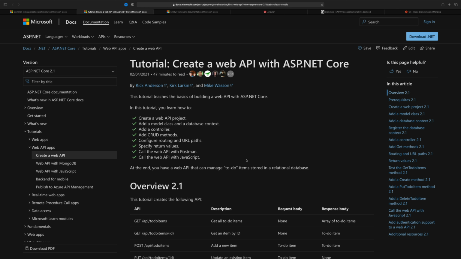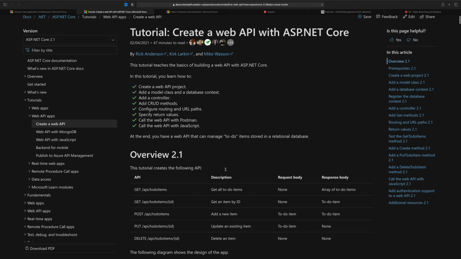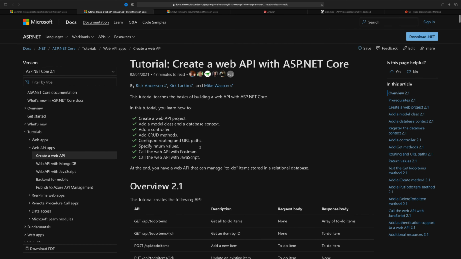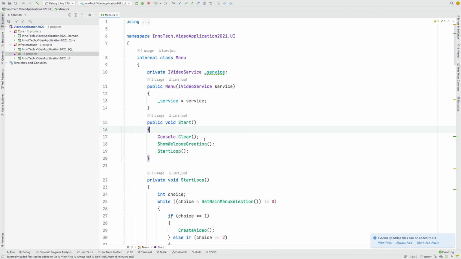One thing to mention is they're not using the layering or the architecture that we are using. They're actually not really using any architecture here at all. So maybe some of the things you'll have to move around, but the examples here are still really great. And we're going to end up with a similar setup like they have right here with to-do items. We're going to have the same thing, but with videos instead. Sweet. But how do we actually do it? Well, let's jump into the code.